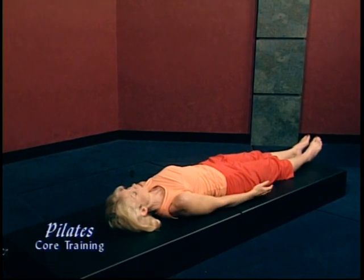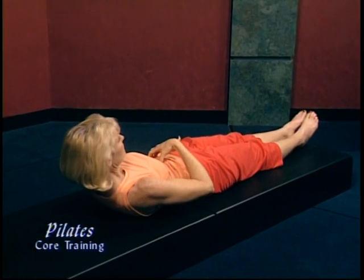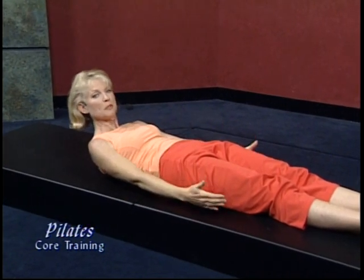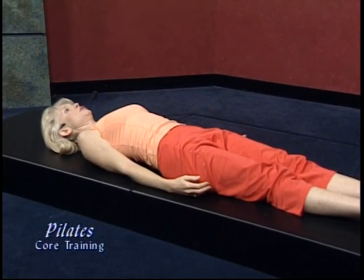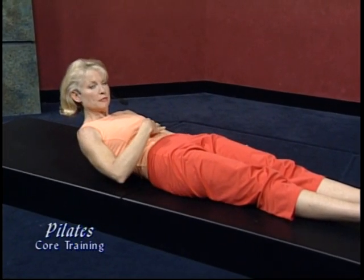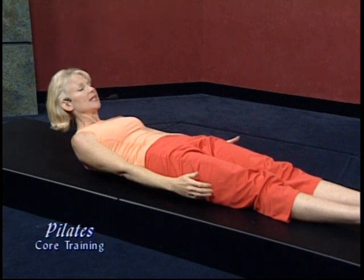As you exhale, you're going to lift your head, neck, and shoulders. So rather than constantly thinking that this is just working the muscle, think that it's the muscle that's trying to get a little more movement out of your spine. And inhale and release. As you exhale, think that you're lengthening your spine through the top of your head, and you're lifting from just under the breastbone, trying to keep your shoulders off the mat. Neck is very easy. And then inhale and release.